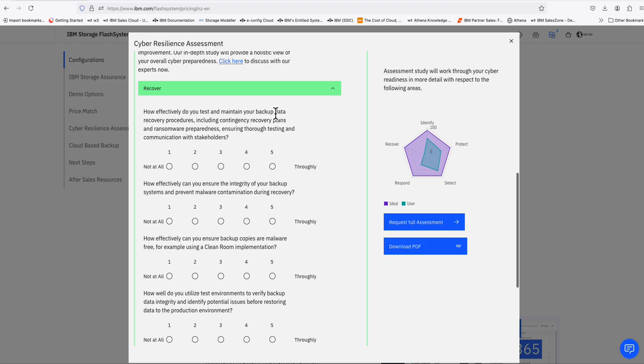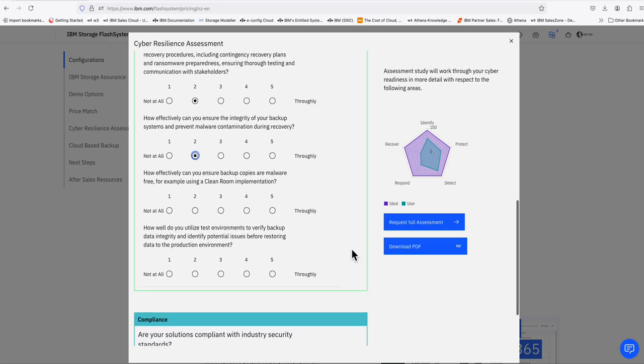How effectively do you test and maintain your backup data recovery procedures, including contingency plans? How effectively can you ensure the integrity of your backup and prevent malware during recovery? How can you effectively ensure the backup copies are malware free? So do you have a clean room?